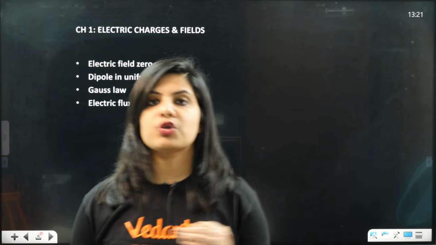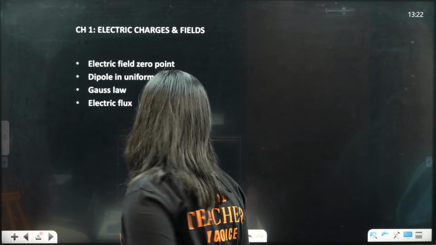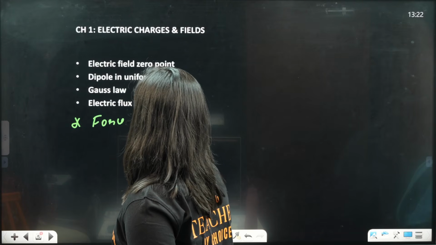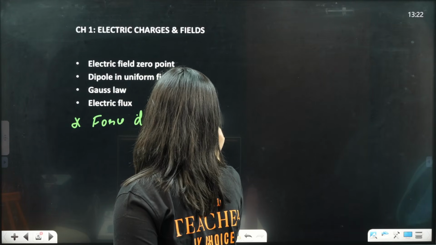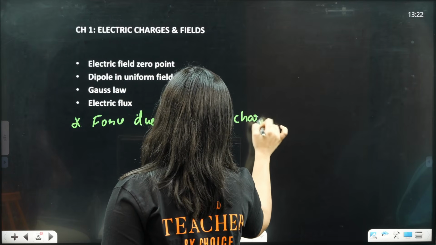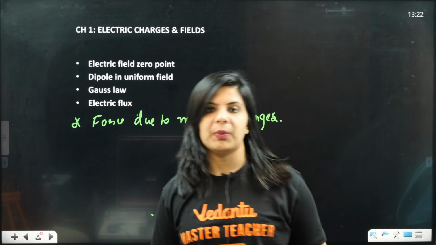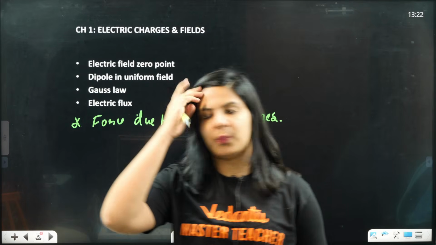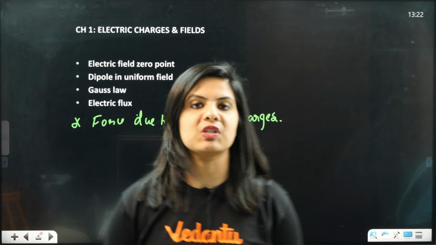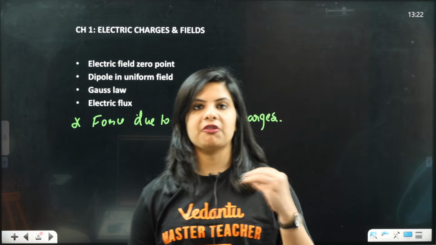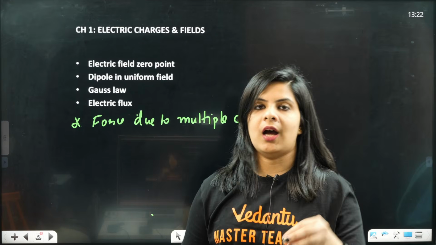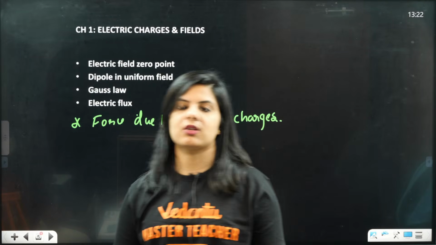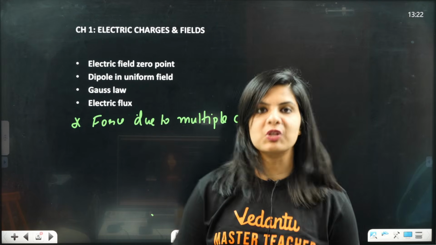More than that, you should also work on the force due to multiple charges. This topic is also important. You can see different kinds of questions from this topic, and here we will be using the superposition principle. Let's say a question will be like this: there is a charge and there are multiple other charges, so what is going to be the net force experienced by that charge? We will be using the superposition principle to solve that.